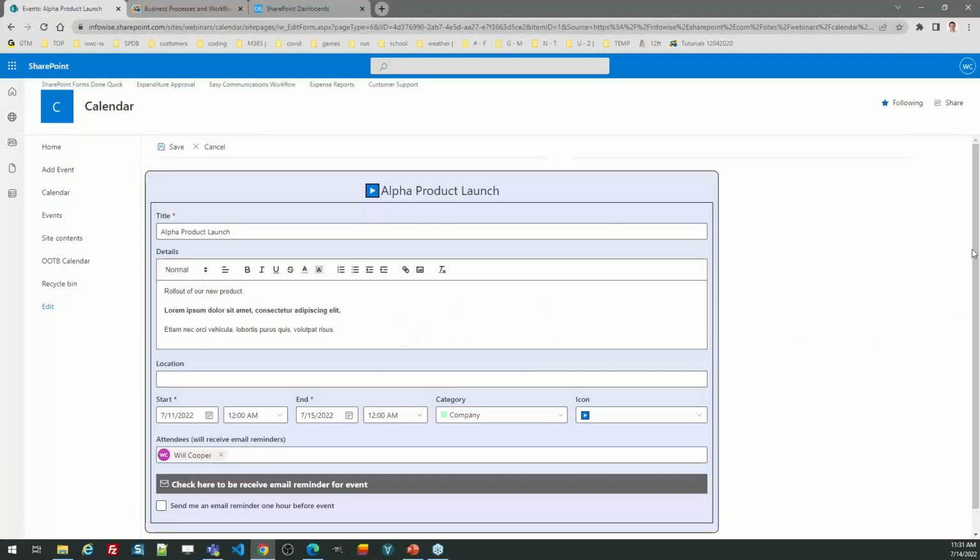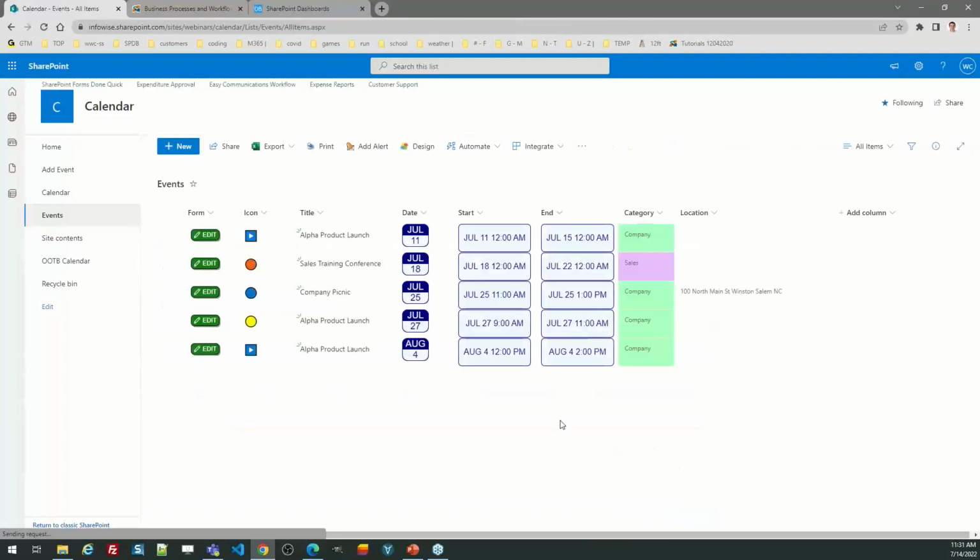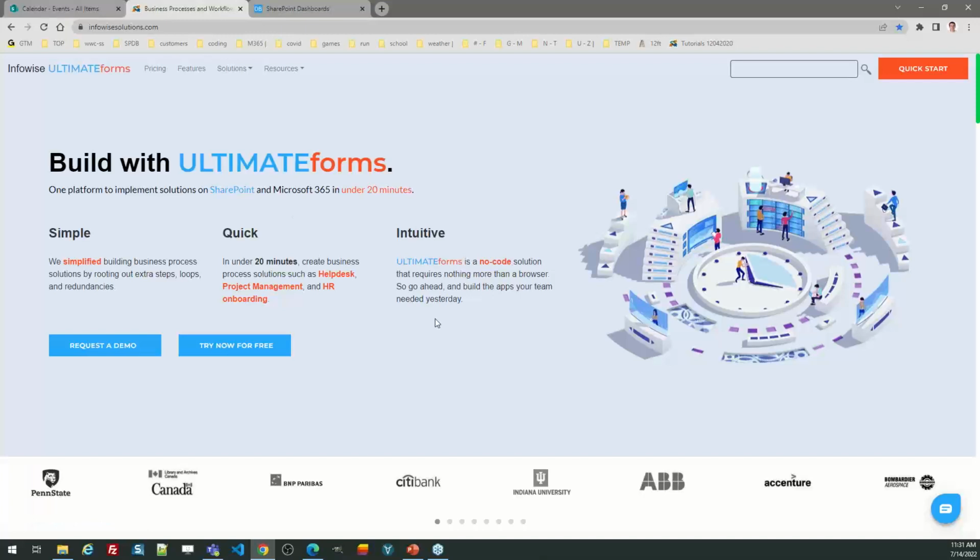And then we have the user opt-in as well, as I mentioned. They're able to just check this box, hit save, and then it's going to auto-generate an email for them for that event. So it's putting it in their hands. I certainly know I've experienced many times where people get annoyed if you're bombarding them with automatic email notifications. So letting them control that on a user by user basis could be a much better solution for you. All right. The thing I really want to emphasize to you is how easy it is for you to try this out.